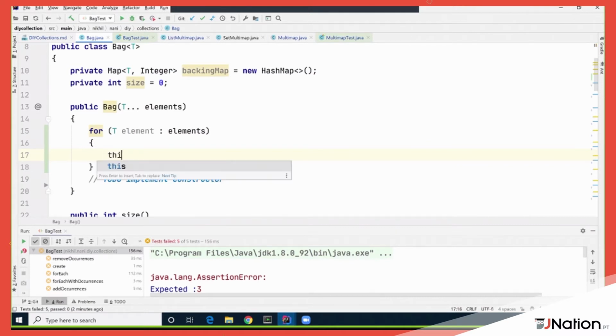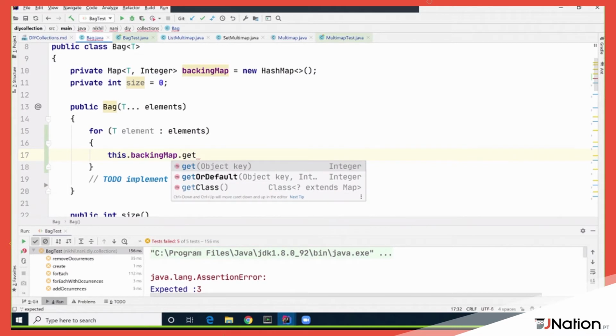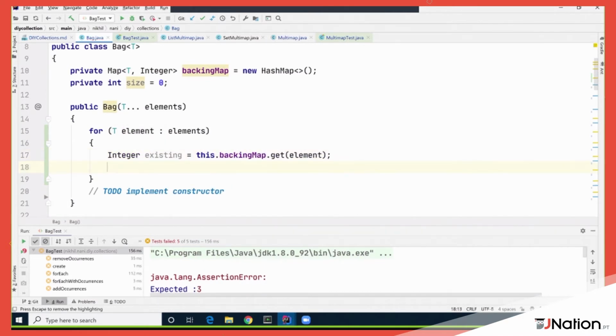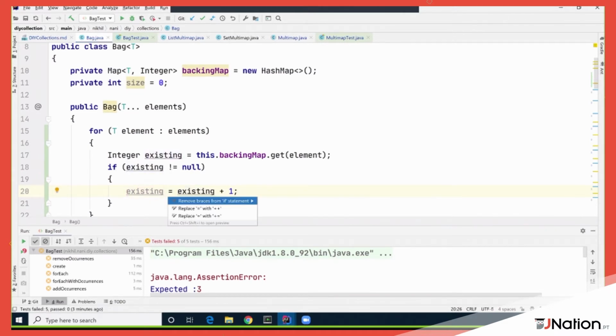Now, if the element is existing, what do we want to do? If existing not equal to null, then existing equals existing plus one, and we can of course refactor this to just do plus plus. Else, we are going to say existing equals one, and then this.backingMap.put(element, existing).